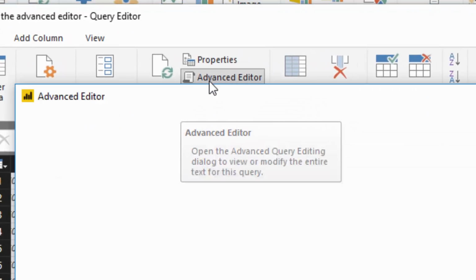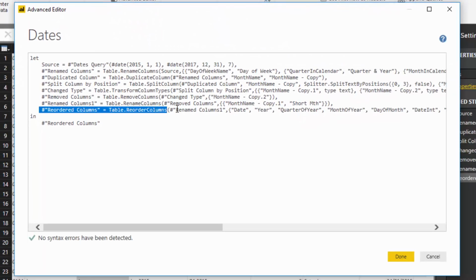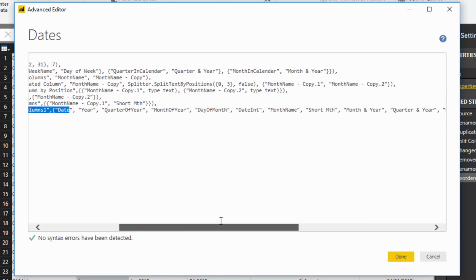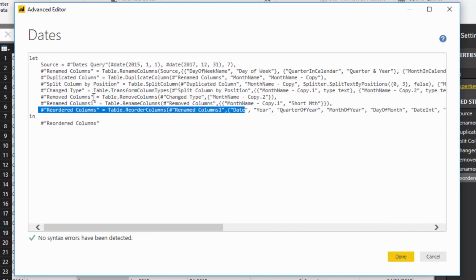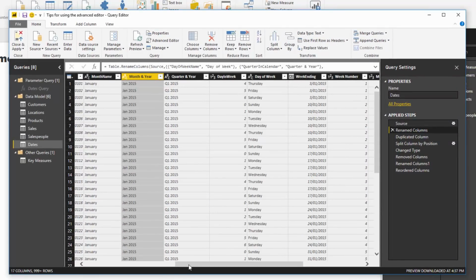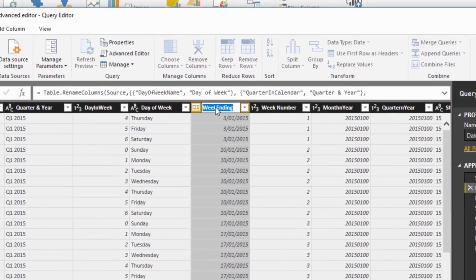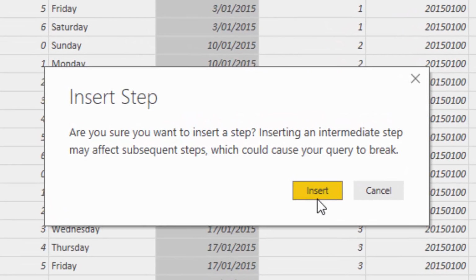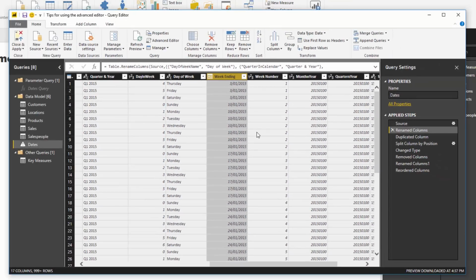Now, if I jump to the advanced editor, you'll see that this reordered columns actually lists out every single column name, right? And some of the transformations do this. The reordered columns one I find is the most common. But you have to be very aware of this happening, because check this out. What if you wanted to insert, say you realized at this point that you wanted to change the name of something. Say, for instance, you wanted to put it even just as simple as a space there. So it gives you a warning, it says insert step, and at the moment it looks fine, right? Nothing's wrong. But check out what happens when you go to the end.